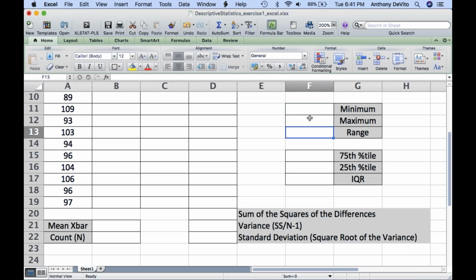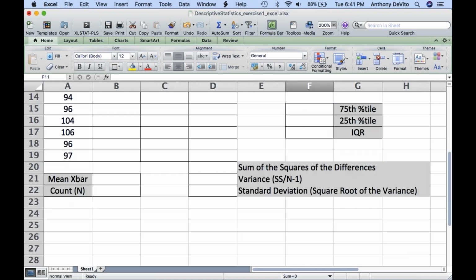The range is the difference between the maximum number and the minimum number, the range between the two. So you're going to learn a lot more about these things called descriptive statistics next week, but we're just examining right now the fact that we have a tool that'll help us calculate these things and how it works.